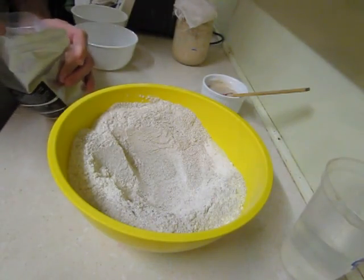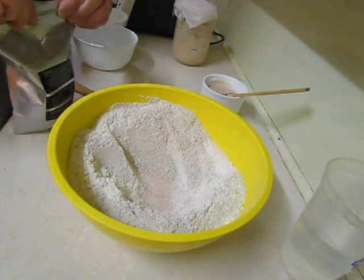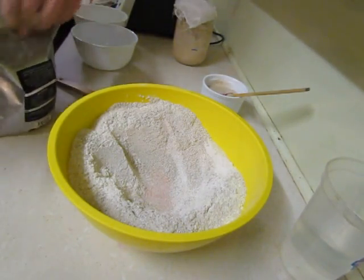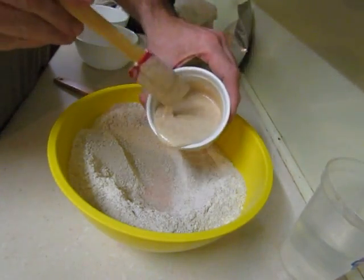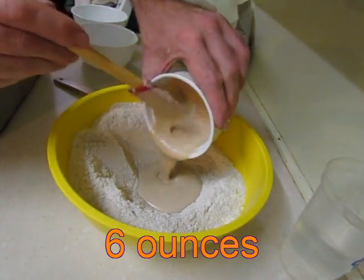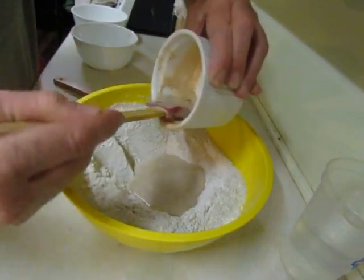To this we're also adding a teaspoon of salt. That's just some pink Himalayan salt. And the next thing you add is the starter. This is 170 grams of the starter. So it's just going in one hit.